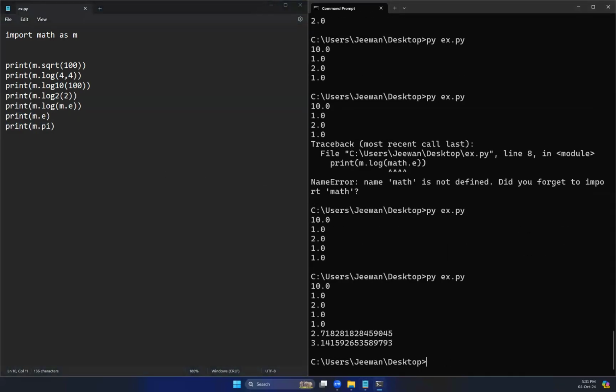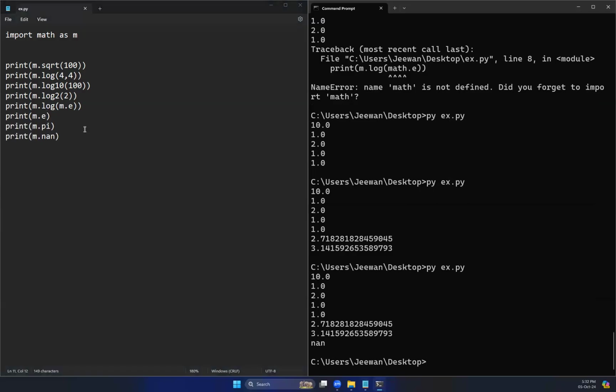Now, this is how you use the available functions. Right now we have math.nan, not a number. What does it print?